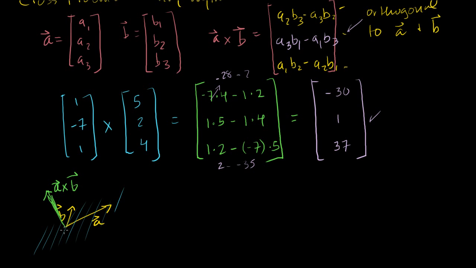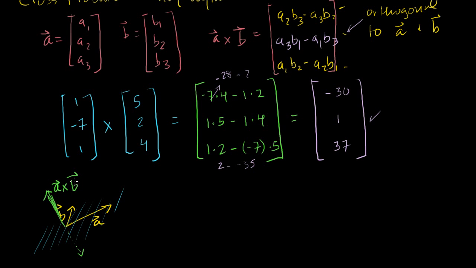And you might say, Sal, how did you know that? I mean, there are multiple vectors that are orthogonal. Obviously, the length of the vector I didn't specify, but it could pop straight up like that. Or it just as easily could have popped straight down like that. That also would be orthogonal to A and B. And the way that A cross B is defined, you can figure out the direction visually by using what's called the right-hand rule.